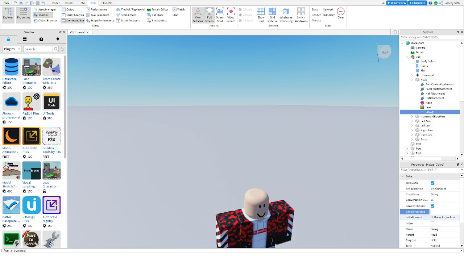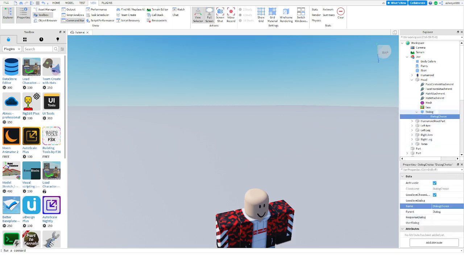And the goodbye dialogue, this is what you will say to him. I'm just going to say a simple bye. And then if you want choices to ask him stuff, you click add on the dialogue and go into dialogue choice. You can add as many of these on the dialogues as you want. And if you want, when you click on that, there can be another load of dialogues on that. You just add into dialogue choice and then there, voila.